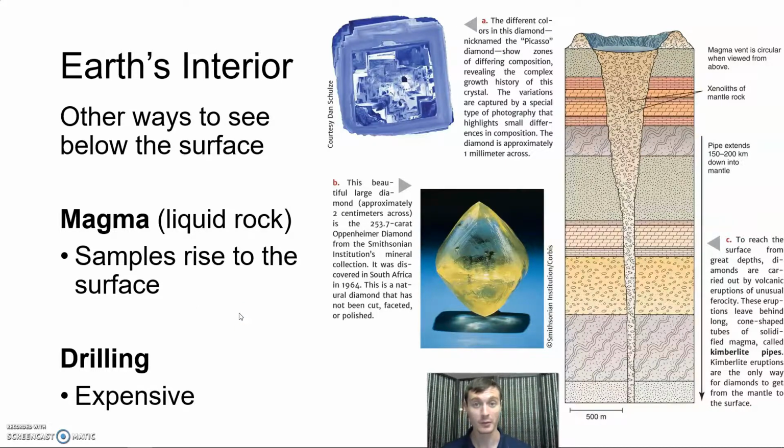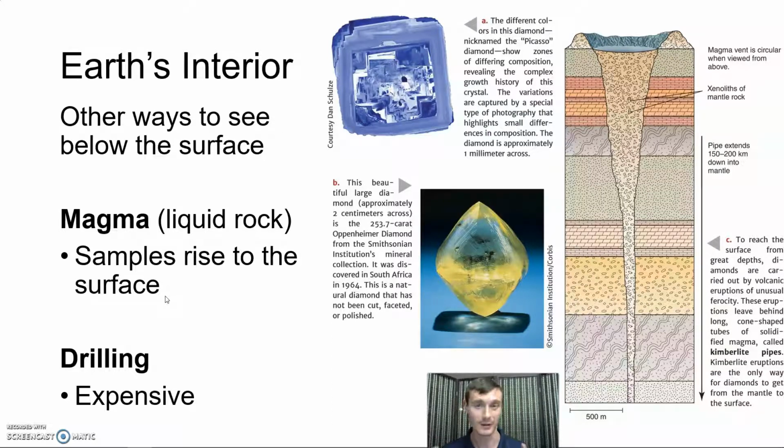So this is not the only way that we can have some knowledge about what is going on deep in the Earth. Another way is to look at magmas, or the products of magmas, whatever is left behind whenever a magma cools, called an igneous rock. And by studying these, we can have some idea of what is probably going on deep inside of the Earth, because that is where these magmas are coming from.